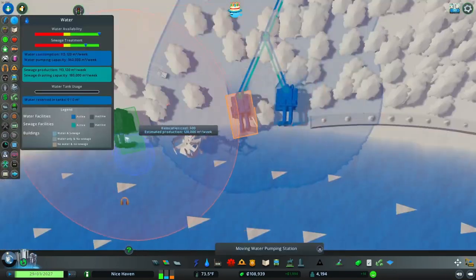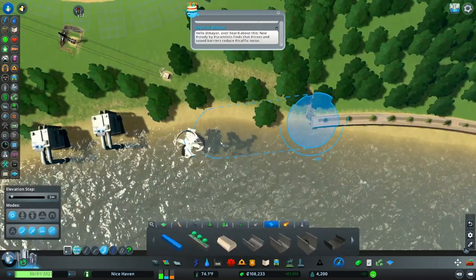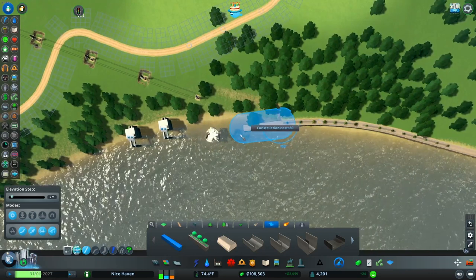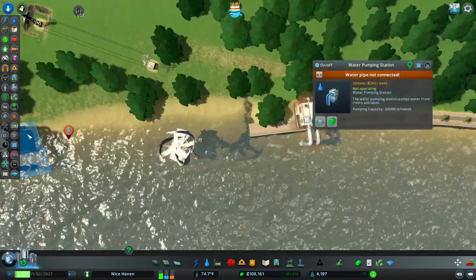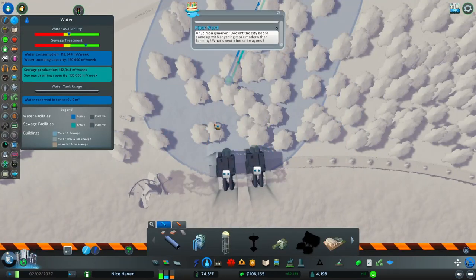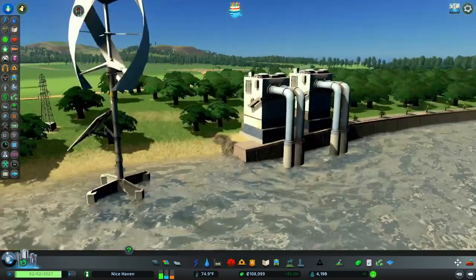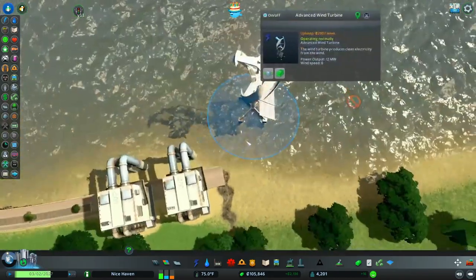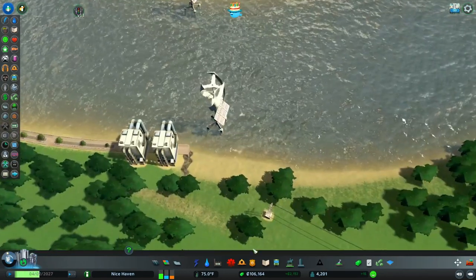And then it might be worth actually moving these for a second, and then rebuilding a section of quay right here. And then we can replace these and they'll be lined up nicely on the quay. Like that. We'll have to connect them back up. This way they look a lot nicer along the river. I think we'll also adjust this a little bit, be a little bit farther away. And I'm sure these still both connect for power.